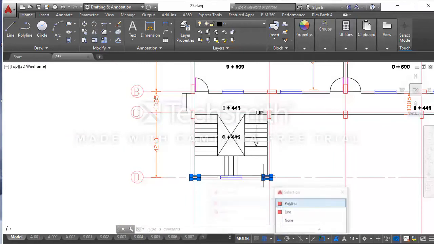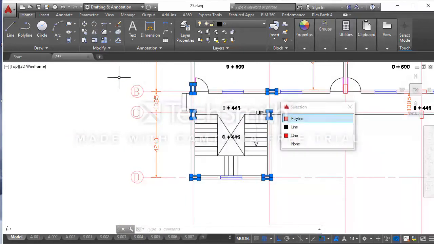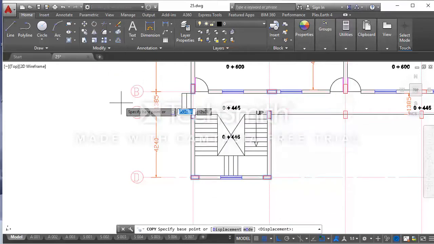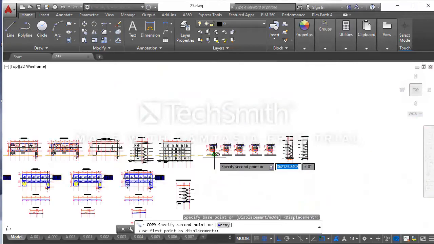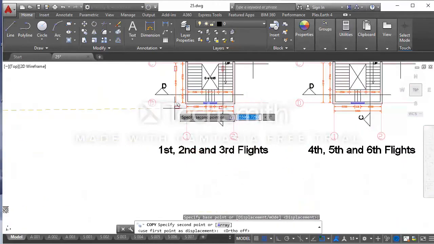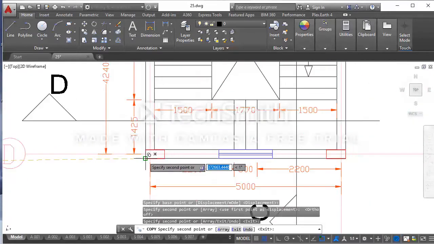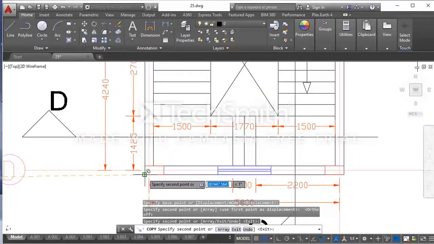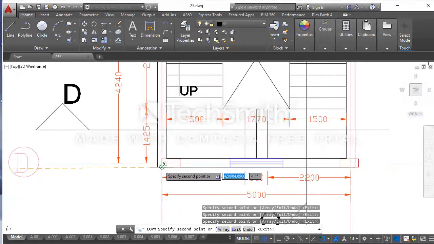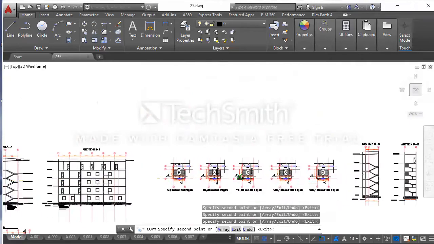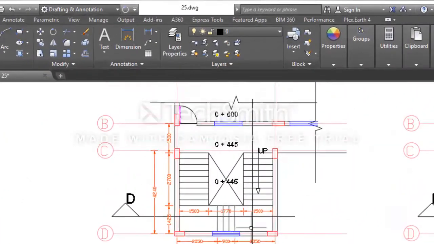I will copy all the columns around the staircase region using this base point. I will duplicate it at this point, and this point, and also this point, and lastly this point. So if you look at the drawing, you see the columns on the drawing.